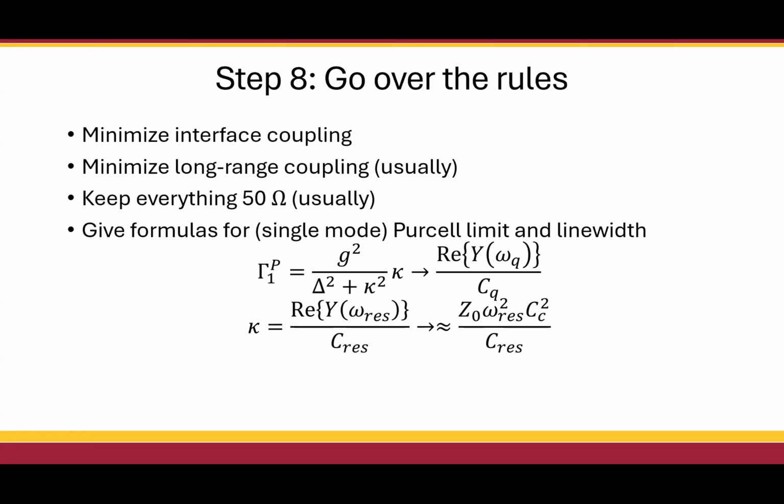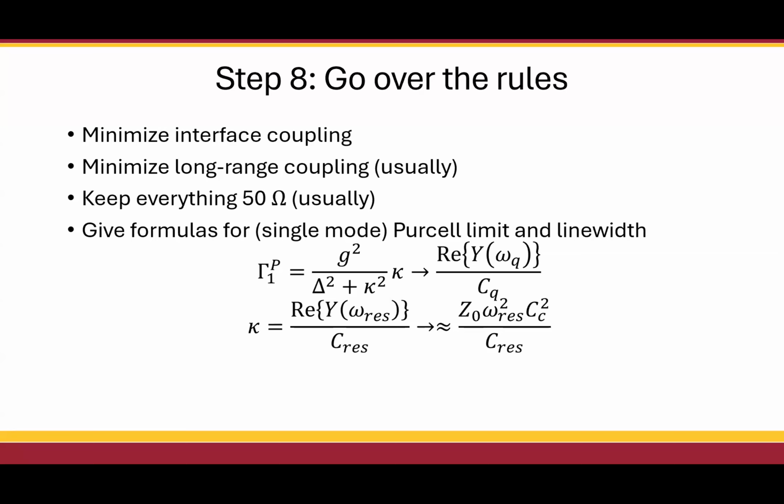Likewise, you can do the same for the resonator linewidth. And here I like to go the other way. I like to start with the general thing and then introduce a specific geometry, in this case, a capacitively coupled resonator, and say, okay, that gives you this formula. And this sort of tells them, okay, the stronger the coupling, the broader the bandwidth.